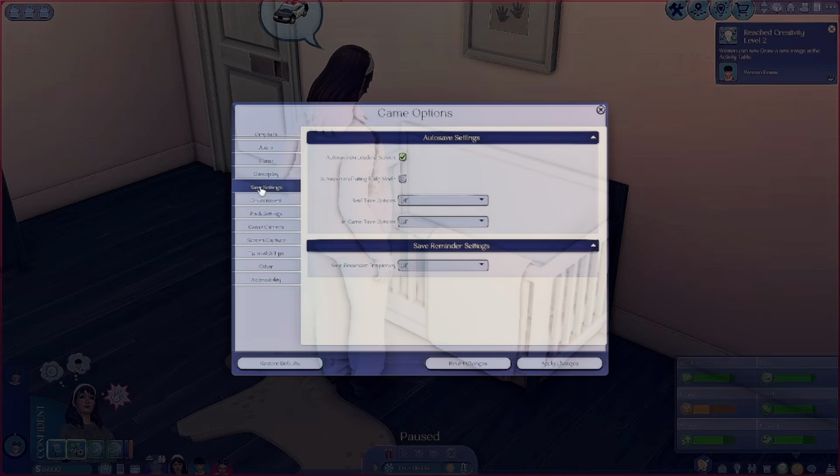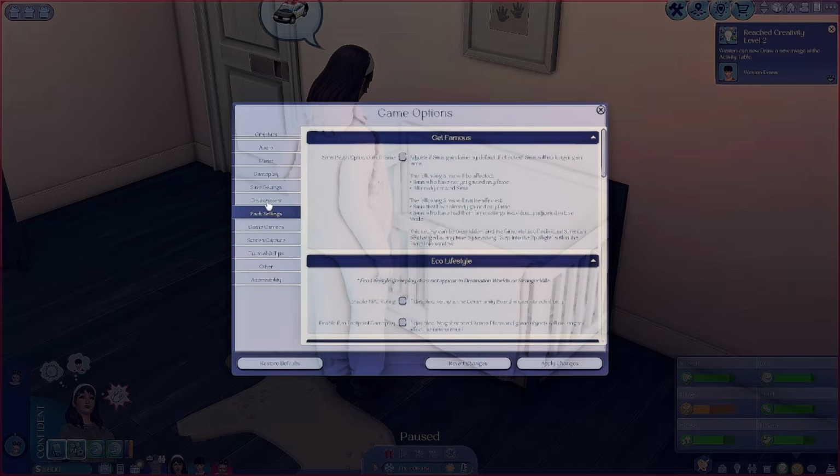And then for this new tab here, you have auto saving. This is for each game, each file. And for this one, I haven't touched anything yet, but basically I want real time for 30 minutes. In-game auto save daily midnight. That just means it's going to update every midnight in your game. And then allow auto save when exiting build mode. I cannot stress how many times I've forgotten to save after build mode, so this is honestly a life changer.